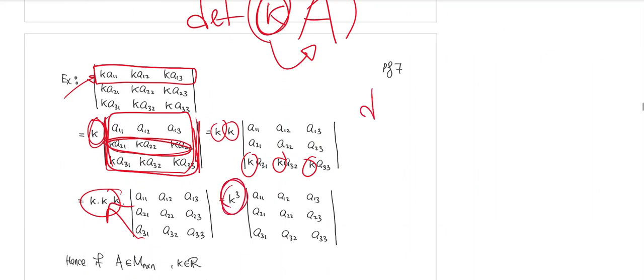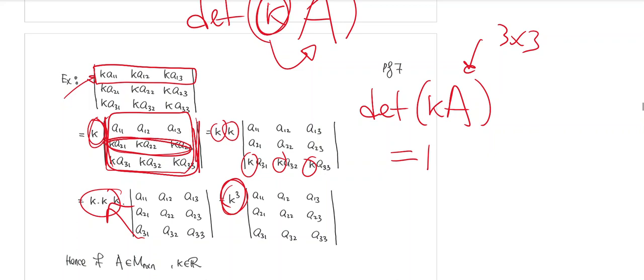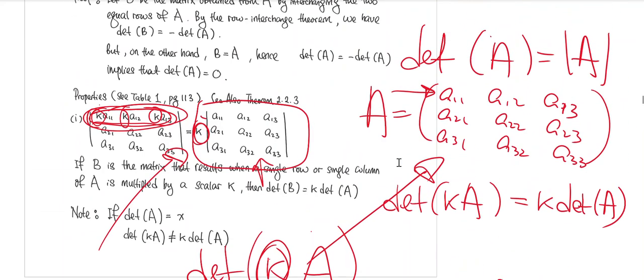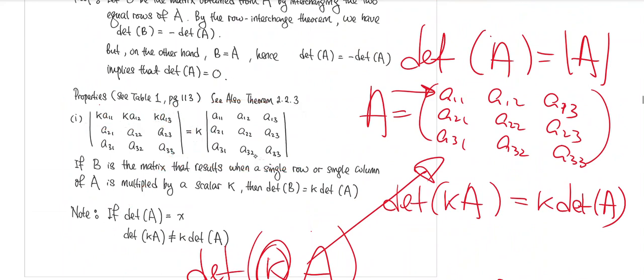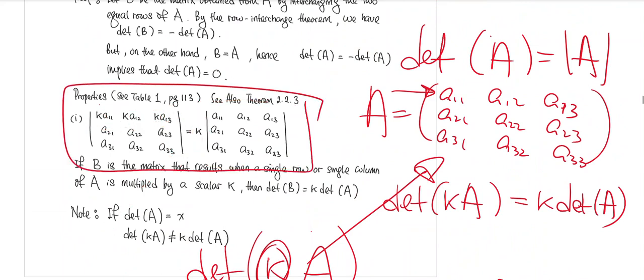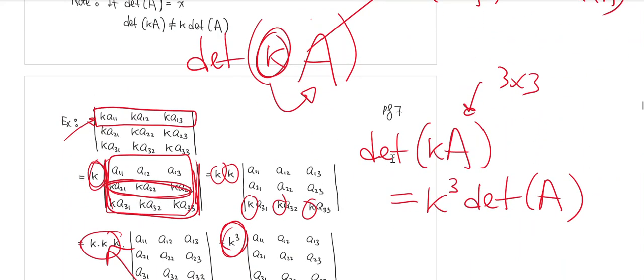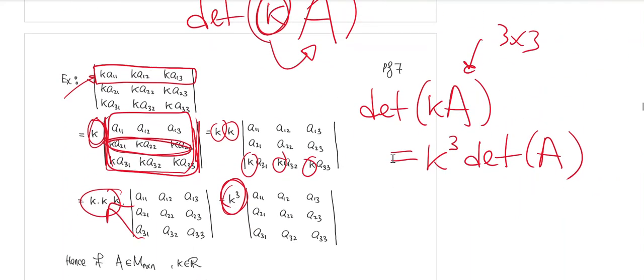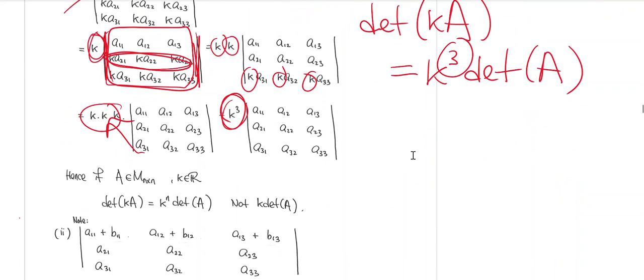So you can see that for the determinant of k times A, if A is a 3 by 3 matrix, what happens is that you have k cubed multiplied by the determinant of A. So if you say that it's just k times the determinant of A, that's not true, because we don't have that property. The property that we have, as you have seen in the proof, is that we can only do it for a row. So for a row we have that. Now you have 3 rows, so you have to take the k out 3 times. That's the reason why you have k to the power of 3.